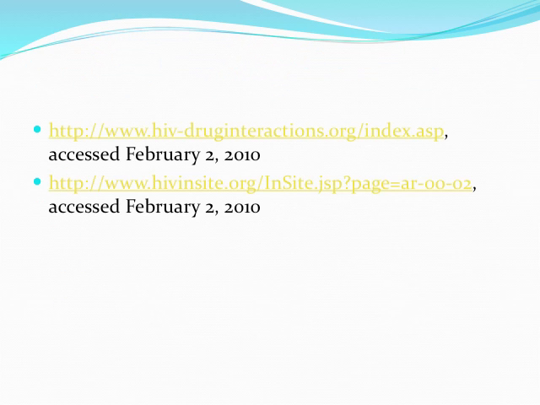And with that, I just want to close with the two sites I referred you to. One is www.hiv-druginteractions.org, and the other one is HIV-Insite.org. And both of these sites have very good information on HIV drug interactions. One of them, I think it's this top one, you actually type in the name of the HIV drug, and then the non-HIV drug, and it just tells you what type of drug interaction there is. So with that, I'll close and take any questions or comments.